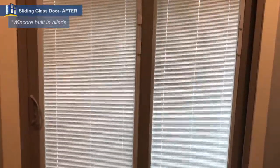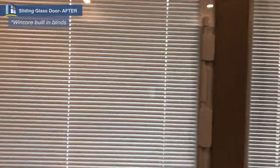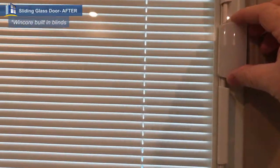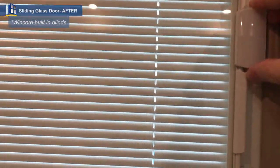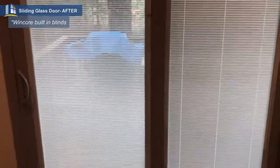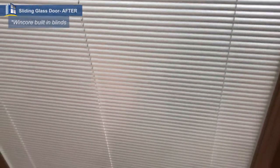It's got built-in blinds. I'm going to move a little bit closer — there's a little magnetic control up here. Very slowly, you can move that up and it opens the blinds. Look at that difference it makes! There's another one just right below it, and there you go — the blinds just working.